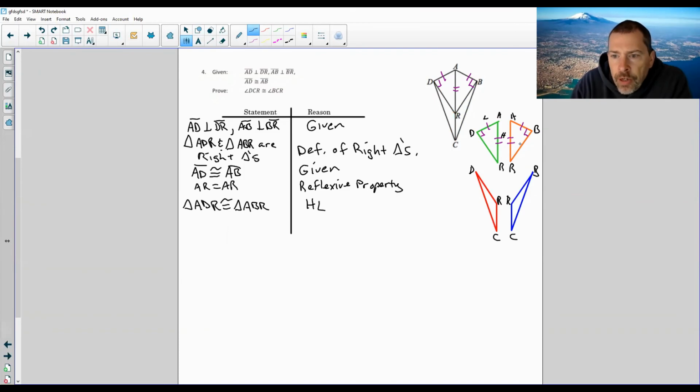So these are the two triangles, and we are trying to prove that DCR is congruent to BCR, these two angles down here. Well, the right triangles are up against these, and so what can I get from these two being congruent? So it's obviously the DR and the BR are shared right here. So now I can say that side DR from my right triangle is congruent to BR. Reason, corresponding sides of congruent triangles are congruent, or corresponding parts of congruent triangles are congruent.